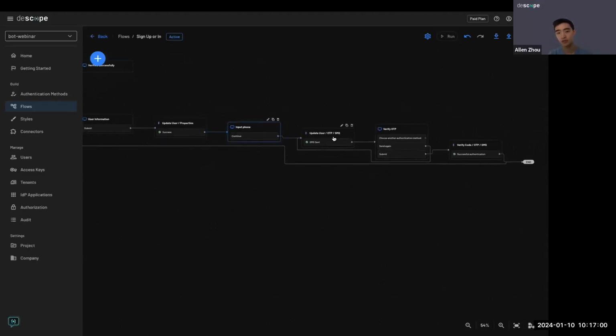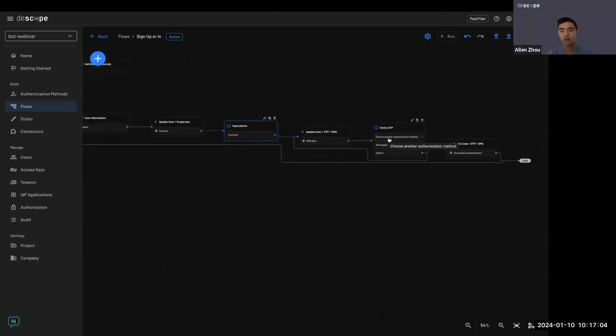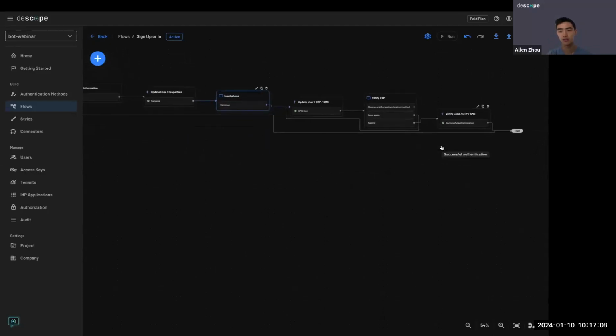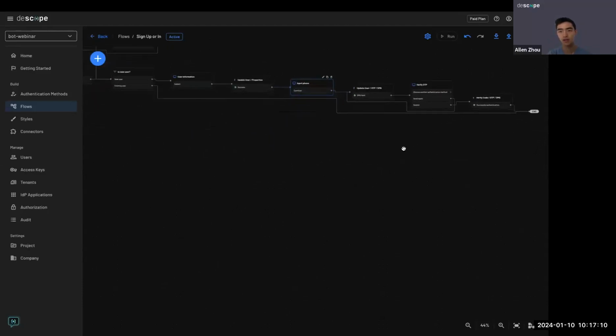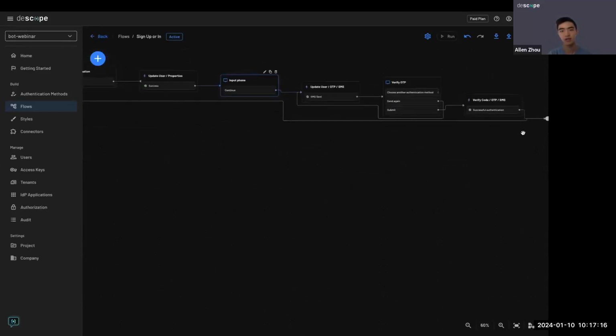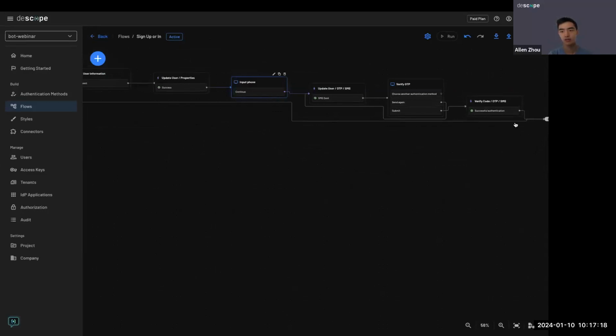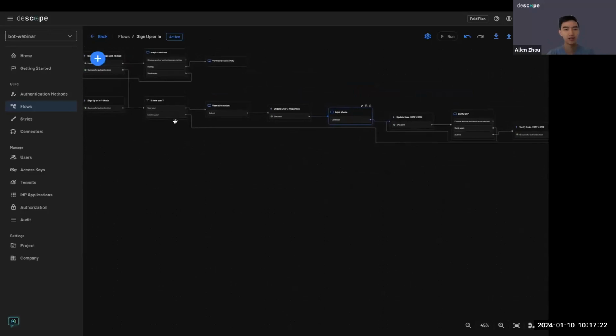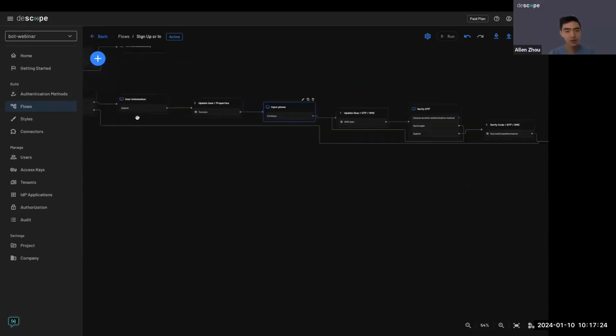After they input the phone, they'll verify the phone number via OTP. And at the end, if you're an existing user, it'll go straight to the end. Actually, maybe this update should even be after the verify, but that doesn't matter for this one.